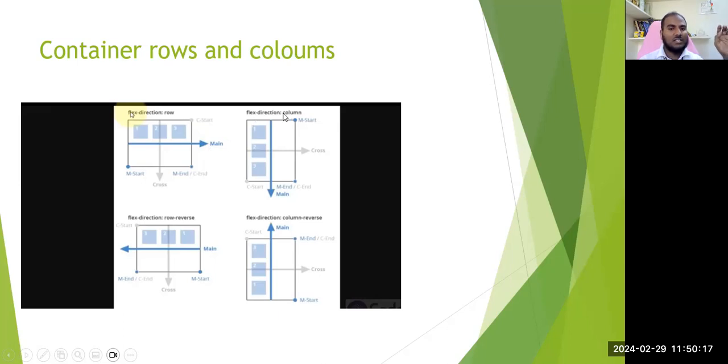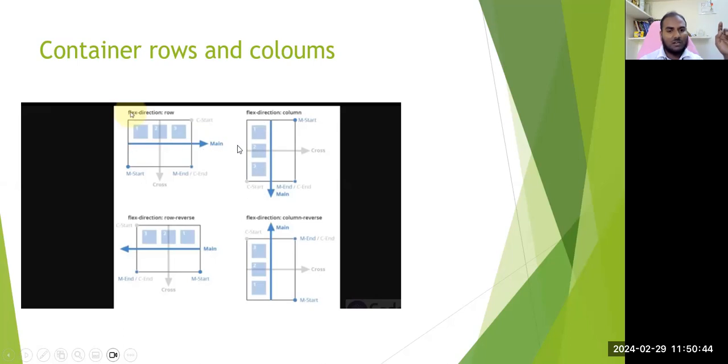And when the flex direction is vertical, then the main axis is also vertical, and the cross axis direction will be towards the horizontal. Under the cross axis alignment, the elements we have are aligned according to the main axis.